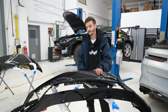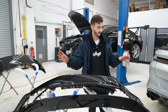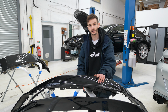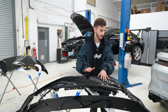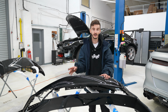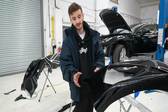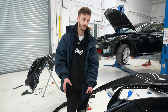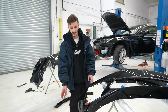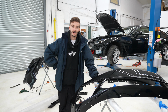So what we're going to do is carry on installing the bumper for now. We're speaking to the guys at ADRO because they're going to develop a fix for this. They were a little bit unaware of the rules over here in the UK, but that is probably going to take some time. So most likely with this bumper, we're going to have to come up with a fix. We're either going to have to cut the sides of the bumper out and install the factory indicators, but if we can't do that, we might have to come up with another way of fitting some aftermarket indicators. That isn't ideal, but we're going to work on a fix for that.